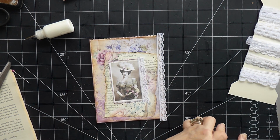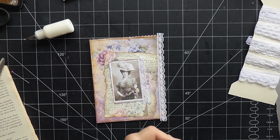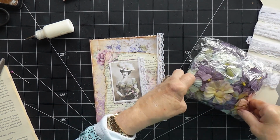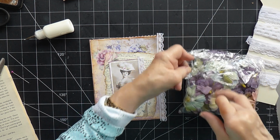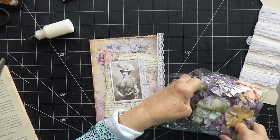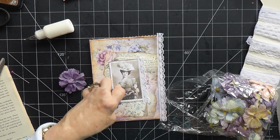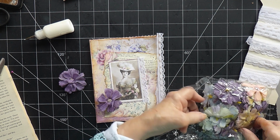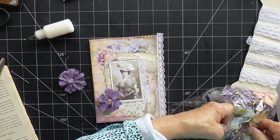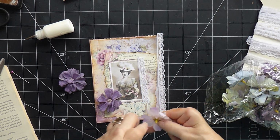I'm just going to go and get my flowers. I bought this pack recently from Tina. So I'll just try and open it without making too much crackly noise. I've got this purple, quite a dark purple. I don't know if I've got a lilac or more of a lilac colour. What's this one? Well, that's a bit more of a lilac, isn't it? It's quite a bit more delicate. Let's try that.